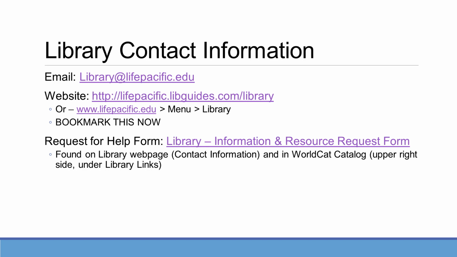Go ahead and bookmark that page. It may save you time later. We also have a form that you can fill out. It is useful if you have a question or if you are requesting an article that was not available in a database. It can be found on our website on the Contact Information tab or in our catalog under Library Links.